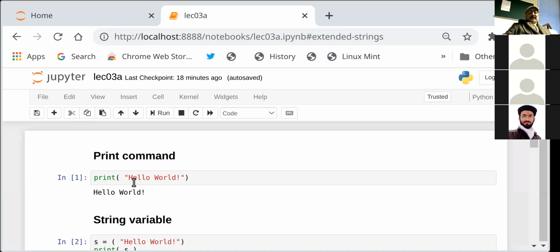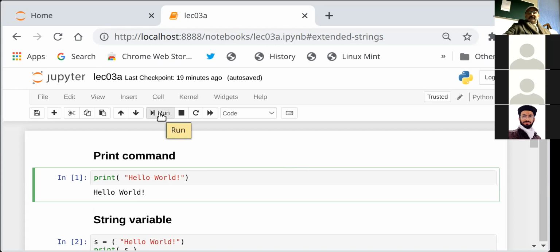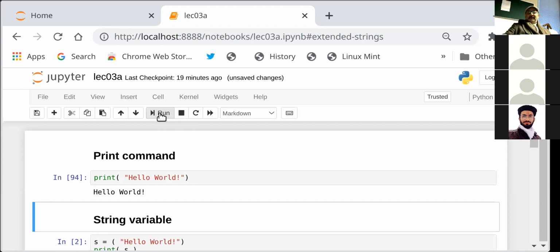And then you put a string in quotation marks, if what you're printing is a string. And then once you've got your notebook running and you type something like this in, you'll hit run over here and it'll do what you said.